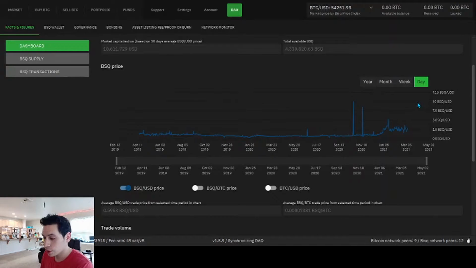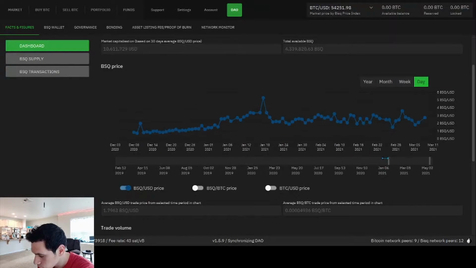So if we scroll a little bit down, we can see the chart of the BSQ price, which is pretty sweet. I think it looks cool as shit, especially since you can take this bar right here where you see my cursor, and you can shrink down to the time frame that you want. So let's just look at 2021, starting in January. Is that right? Yeah, sure, close enough. December. Yeah, so BSQ has actually been rising in USD value, according to this chart.